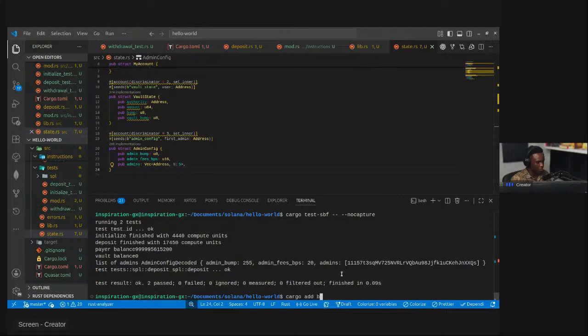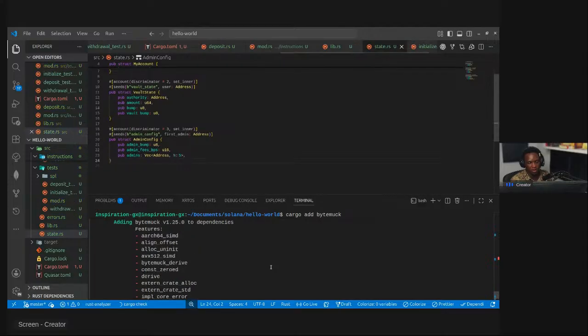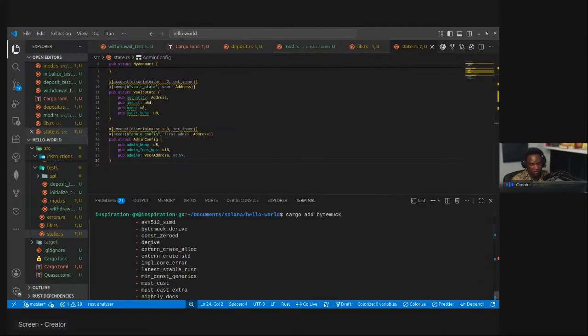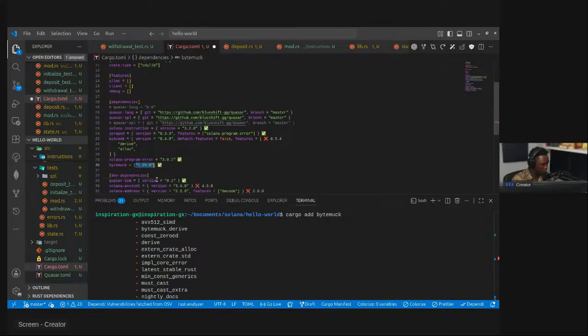Cargo add bytemuck. Yay. And I need the derive feature on bytemuck, I think, and then we say the version is this one.